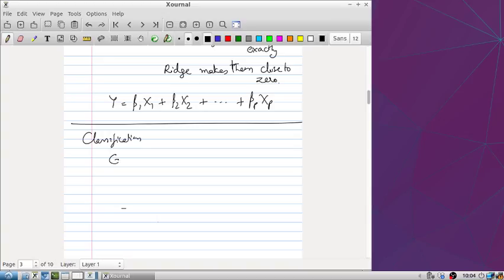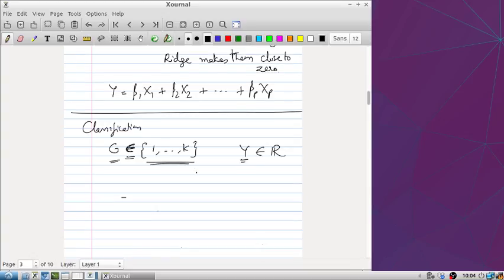So let's say we have a qualitative output G, which takes k values. So G takes values from 1 to k. This symbol just means the values that G takes belong to this set. Typically, when you say the output variable y belongs to the real line, the real line is represented using R. It's just a short annotation saying this variable is quantitative, so it takes real numbers. This qualitative variable, since it's qualitative, is going to take k values. It's the classification setting.